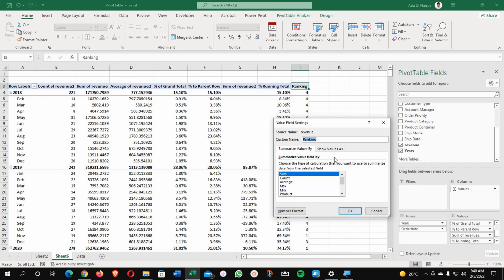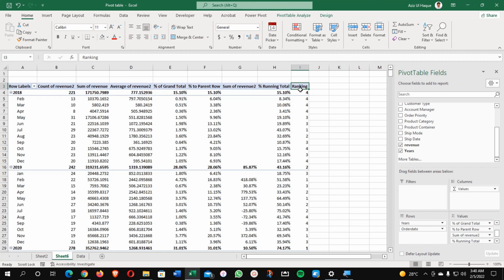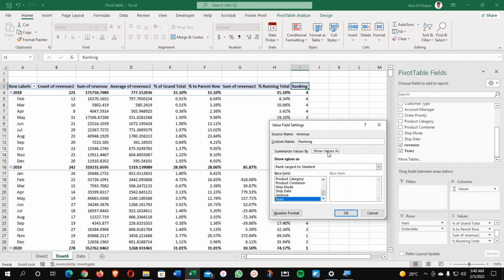You don't have to use so many formulas, COUNTIF, this, that, you don't have to. So these are some examples. You can put it largest to smallest in the years as well, and it gives you that. Field setting, come back here and choose it from here. What else are you looking for?